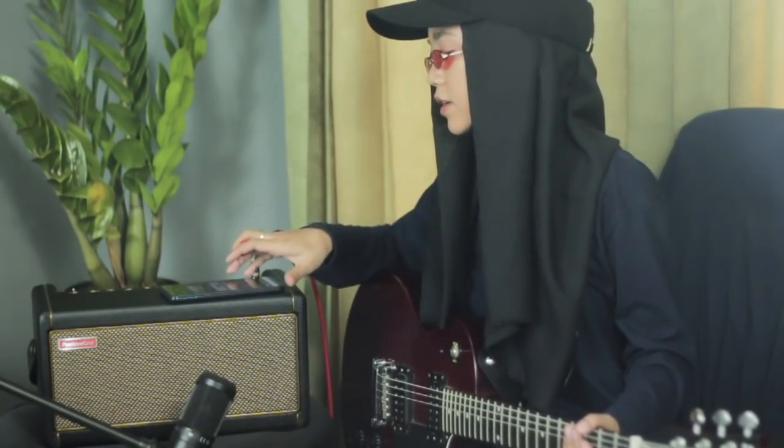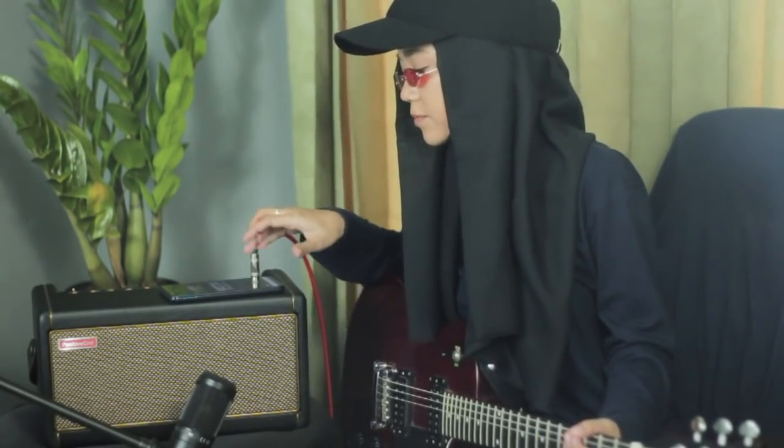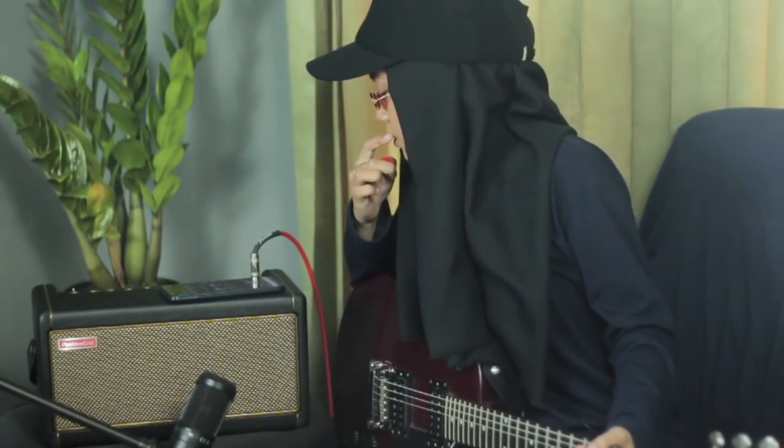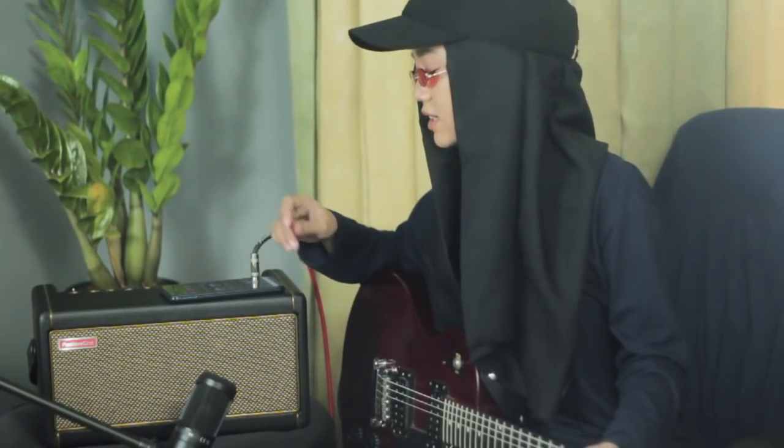Guys, as the conclusion of this video, you can do many things with Spark Amp. You can choose the closest tone to your favorite guitarist ever. You can play the backing track in the same app. You can browse your favorite music. You can even play your own music and it provides the notes automatically. It's really smart.